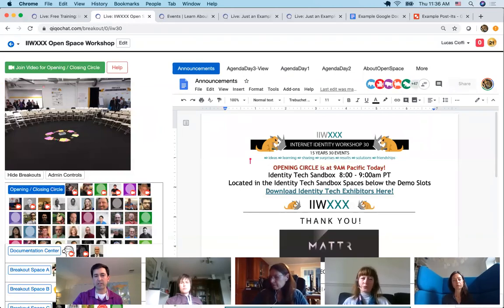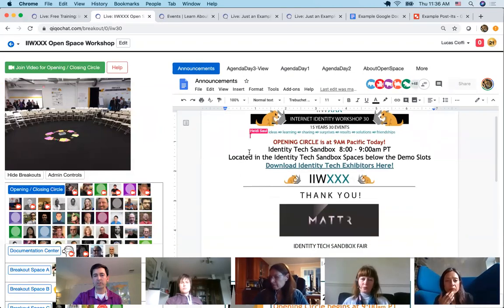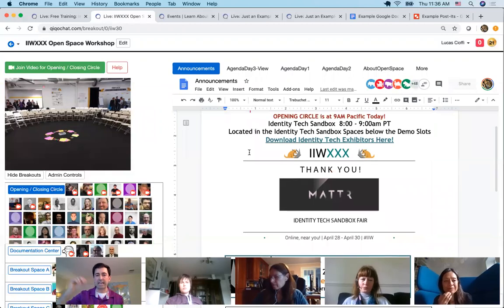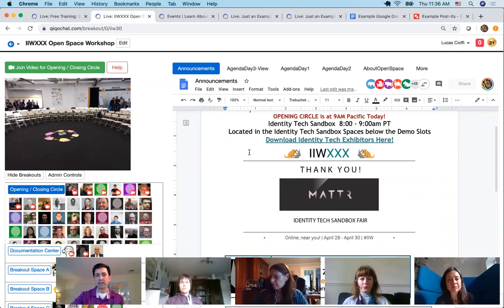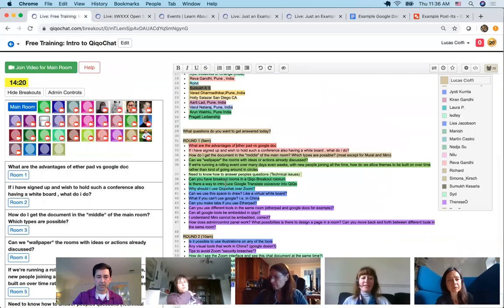Additionally, at the top of your document, when you welcome people, if you just wanted to do it with a single document, you could link out to your previous notes. All of these artifacts are Google Docs, so they live outside of QiqoChat too. Even if you close QiqoChat, you still have all those docs. All right, that makes sense. Thank you. You're very welcome.